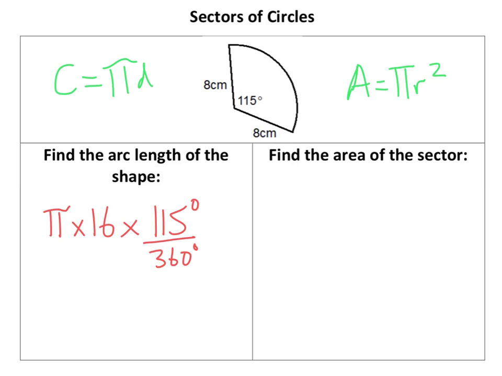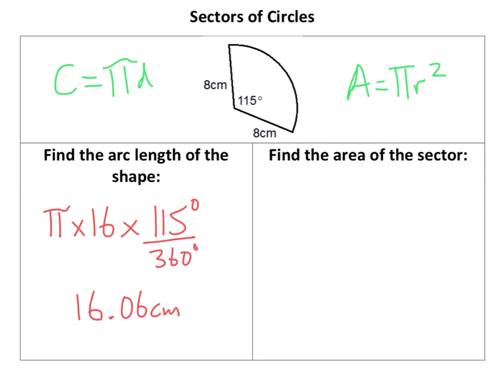Now it's going to give you an answer in terms of pi. I actually don't want it in terms of pi, so I'm going to say the arc length is going to be 16.06 centimetres. It's a length. Now if you wanted to find the perimeter, just be a little bit careful. All you've got to do is exactly the same thing, but add on the straight bits, i.e. the 8 and the 8. But it's normally just the arc length.